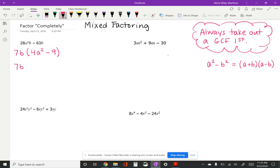This is a difference of two squares. Both terms are perfect squares and there's a minus sign in between. That's how we recognize those. If you would like more information on that, check out some of my other videos. So this is going to factor into two binomials like the pattern I see over here on the right.